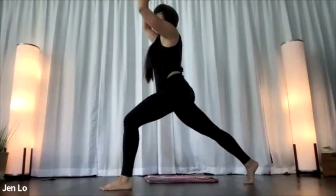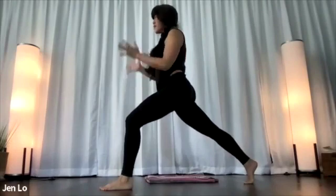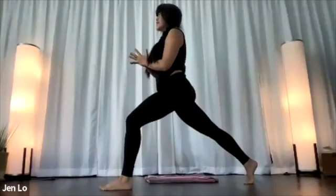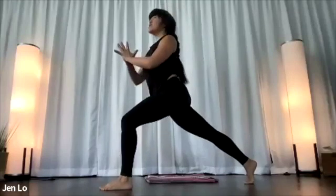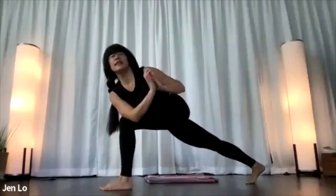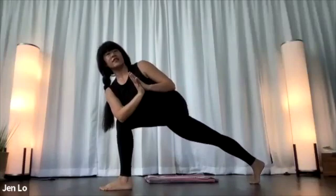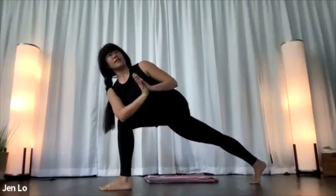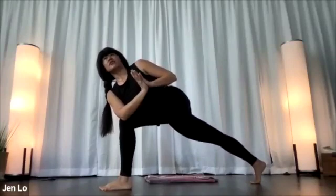Hands to the heart. Center, bring everything to the middle line. Keep L1 points broad as we twist to the left. Keep those points broad. Actively trying to spread the shoulders apart. Collarbones long. Right, resist the urge to round.